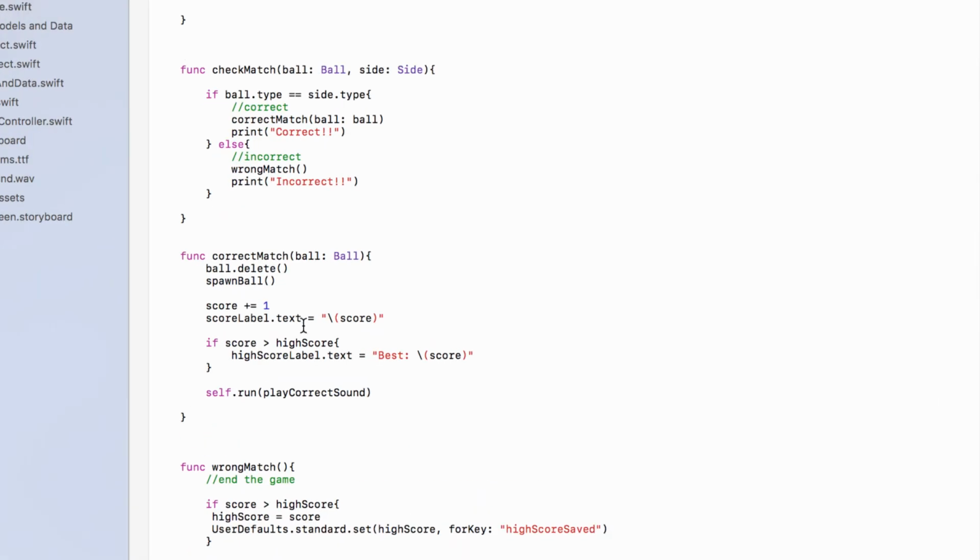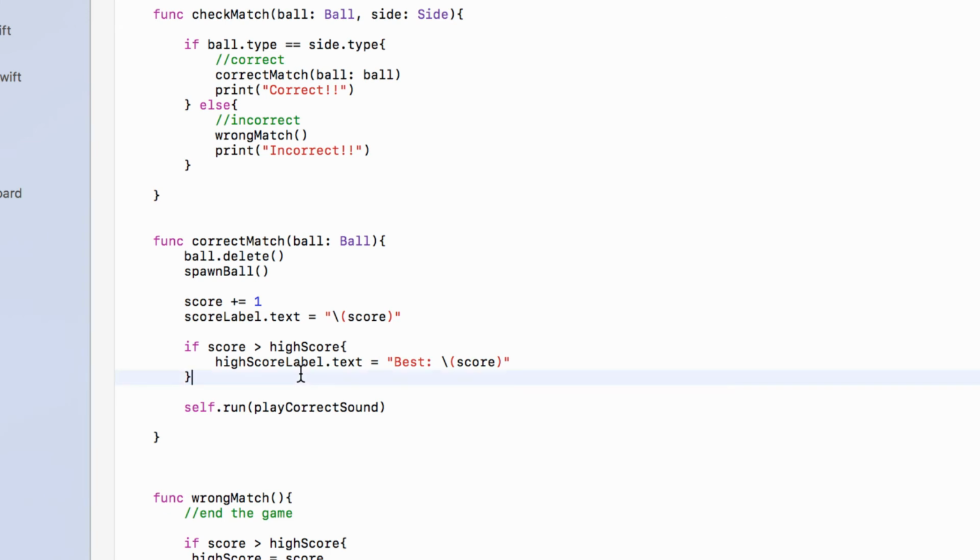Okay, so we now have our score system all set up, we have our sound effects playing, and we have our high score system all set up. There's just one more thing we want to do when the ball hits the side and the colours match. And that is, we want to have a level system in our game, which in 7 Sides is sort of a difficulty system, where basically, when the game begins, the ball will take, say, 2 seconds to move from the centre of the screen to hit one of the sides.